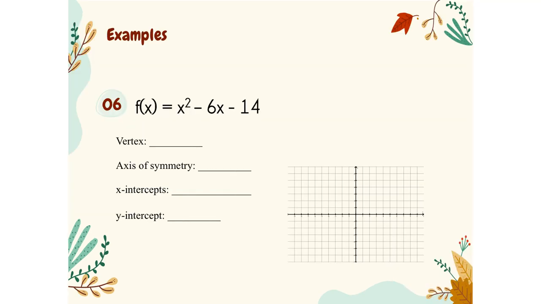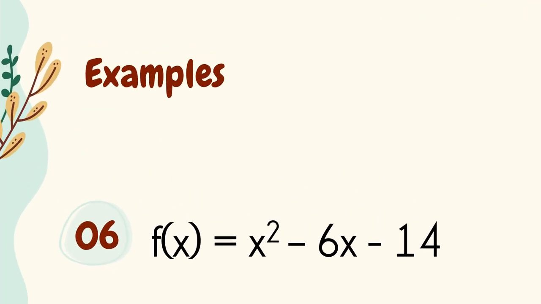Looking at my next example, this one is written in standard form, quadratic form, and this one's a little bit more work. Why? Because my vertex is not given to me. I have to solve for my vertex. So when they're giving you something in quadratic form, you have to remember the formula for vertex. And I'm going to go ahead and write it up here at the top. I'm solving for my vertex, which was my h, and the formula was -b over 2a. And we should know what our a, b, and c is here.